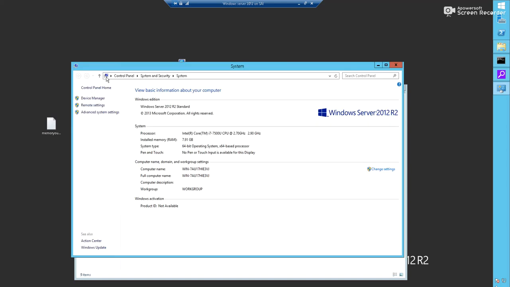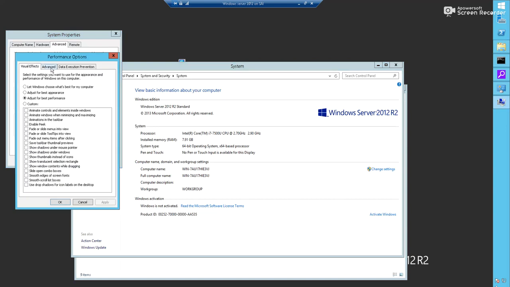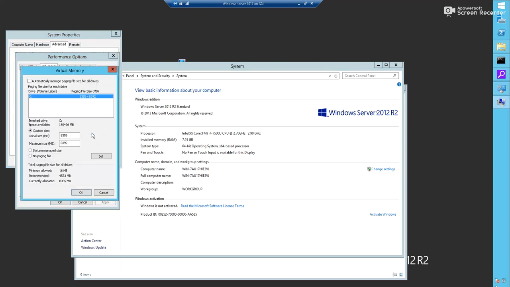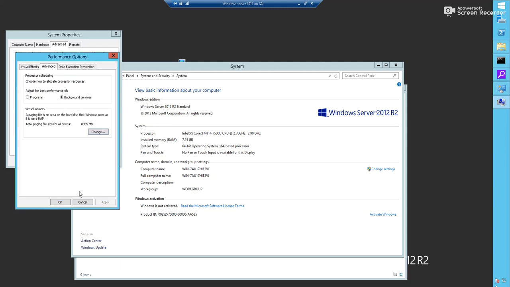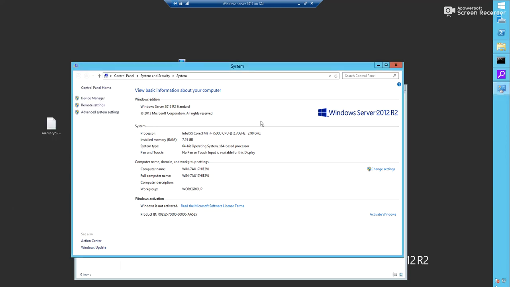Once again I am showing you the process: in order to get the complete memory dump, in the advanced tab, change the initial size to the RAM size, and for the complete memory dump you need to add 300 plus to the initial memory size. This is how we can analyze the complete memory dump and find which driver is causing the BSOD.